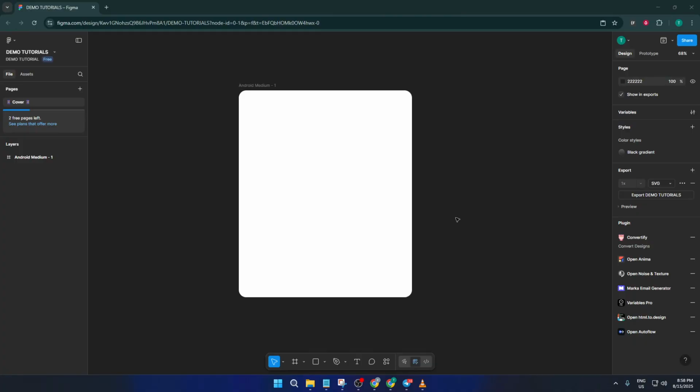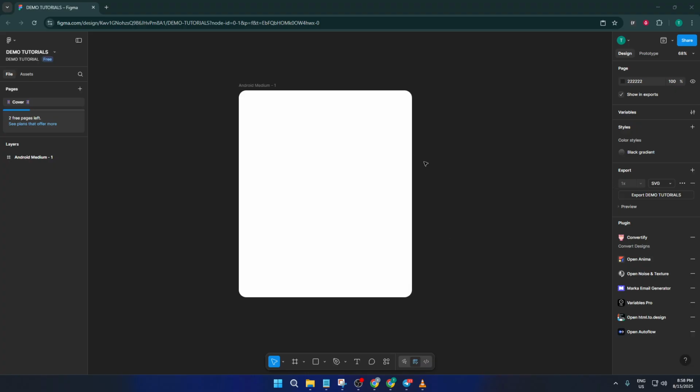Today I'm excited to walk you through a super practical Figma tutorial: how to create your own personalized QR code UI in just a few easy steps. Whether you're designing for a website, a poster, or a brand asset, you'll end up with a professional-looking QR code completely tailored to your project. By the end, you'll know not just how to generate a QR code, but also how to style it with your logo and add those extra touches that really make it stand out. So let's jump right in together.